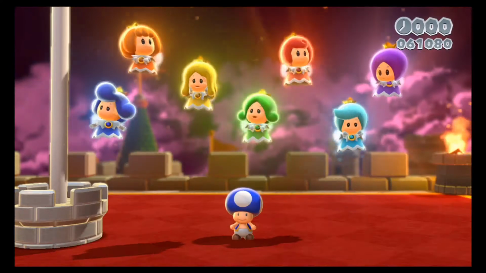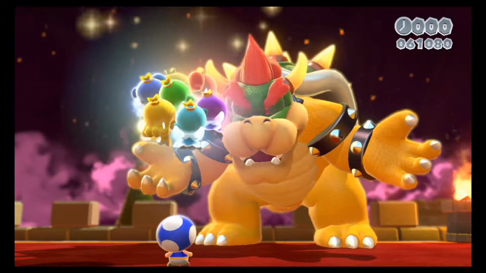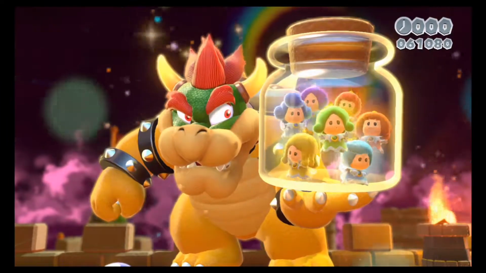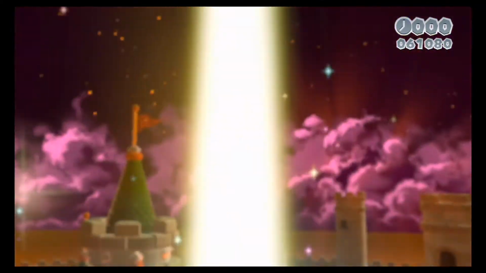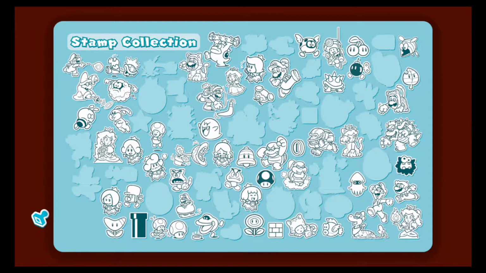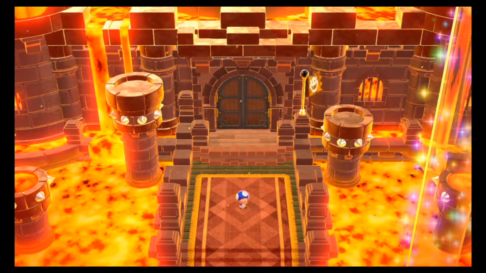Wait, what? How come Bowser's still here? Oh, wait a minute, he's not done yet. And it looks like the Sprinkly Princesses have been kidnapped once again. But this time Bowser's gotten away with them in this big jar. I know, right? How could Bowser possibly carry this large jar like that? So anyways, the stamp on this level is the form of Mario performing a boomerang technique. So anyways, that does it for that level.